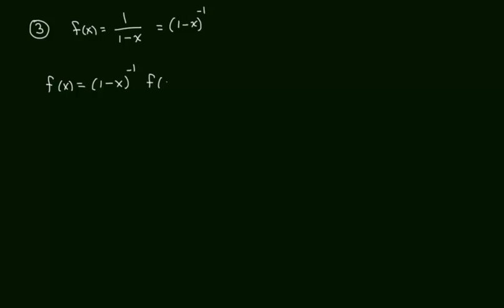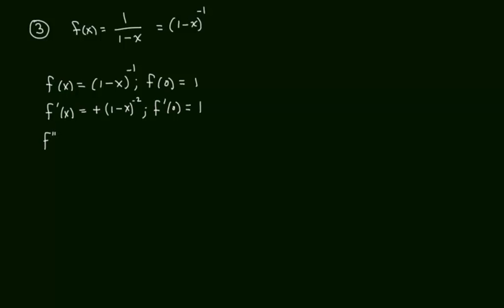And then f at 0 is going to be 1 minus 0 to the negative 1 power, which is simply 1. And let's then do f prime of x. Well, the negative 1 comes down. Then we have quantity 1 minus x to the negative 2 power. But then by the chain rule times the derivative of stuff, this becomes positive. And then f prime of 0 comes out to be 1 to the negative 2 power, which is still 1. Careful though, they're not all going to be 1.